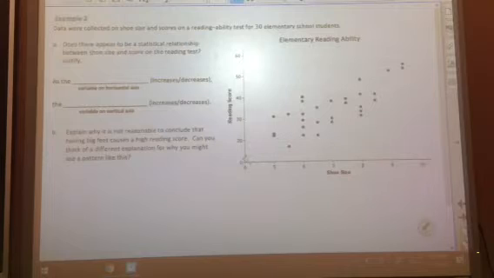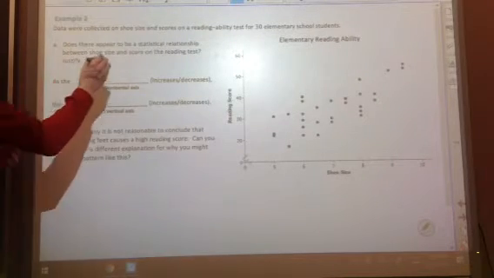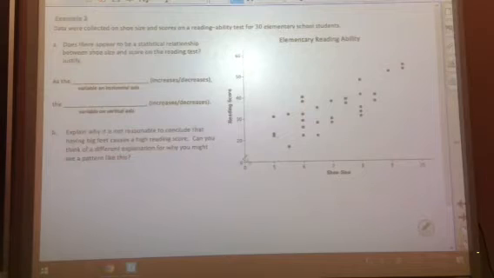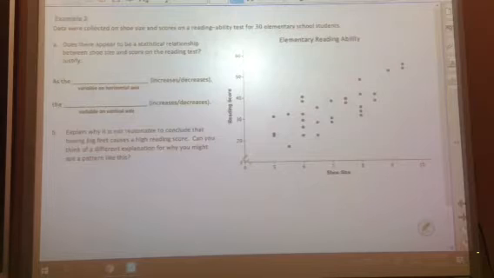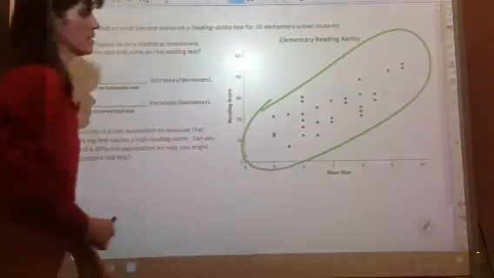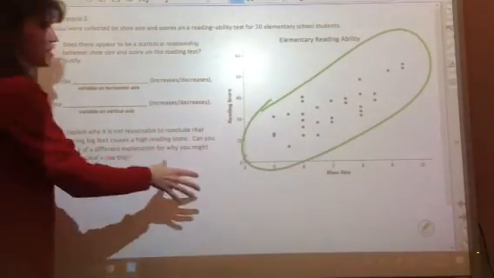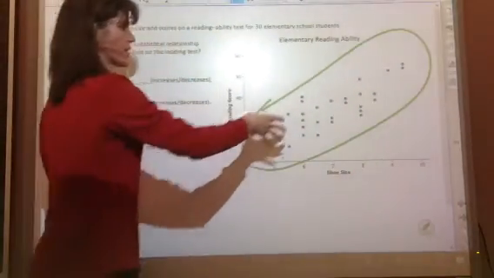We want to take this concept of scatter plot, and we want to be able to talk about the relationship. So we're going to talk about the statistical relationship a little bit today. And in this case, we're looking at reading ability compared to shoe size. Does there appear to be a statistical relationship between the shoe size and the reading ability, or the reading score? And we could put a trend line. We could go and band our data set. And we could say that, yes, there's a trend. I'm noticing a trend happening here.